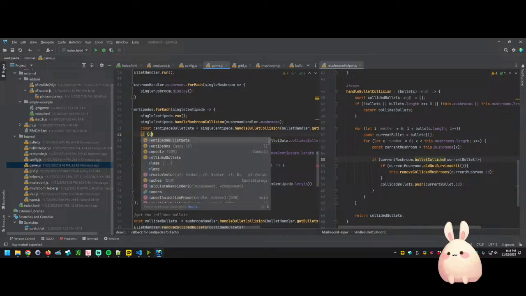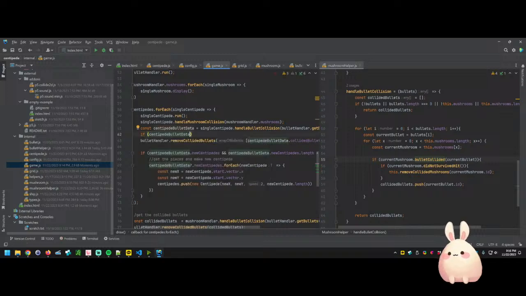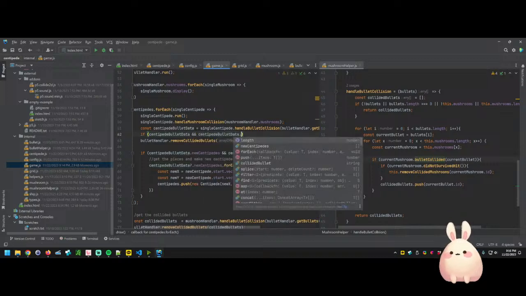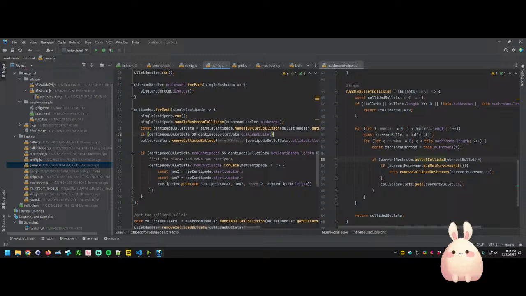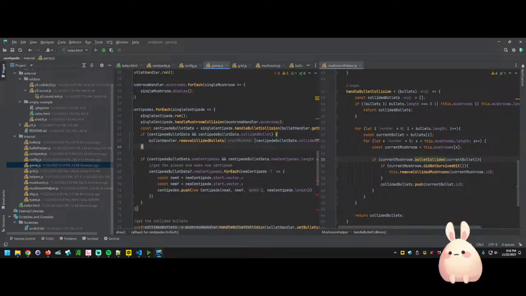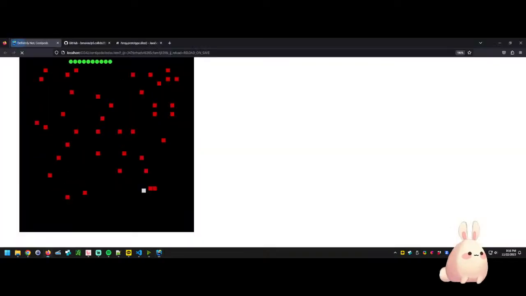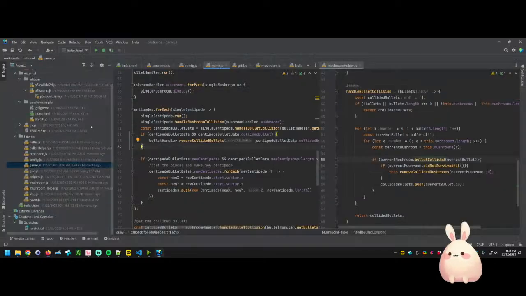let's do this instead. If centipedeBulletData and centipedeBulletData.collidedBullet. We'll do two if statements. And again, I think ultimately the handler. Oh, we've frozen again. centipedeBulletData is undefined. Oh, that's what I did.